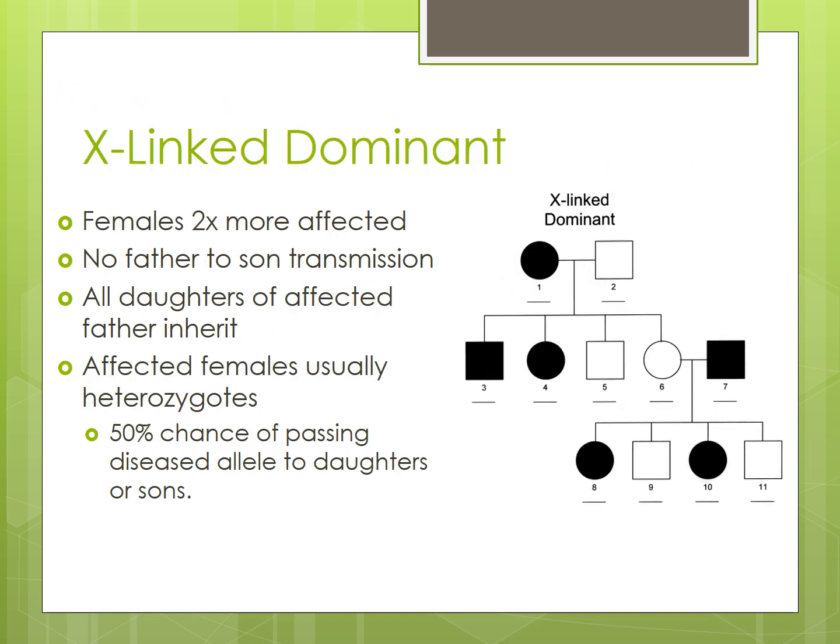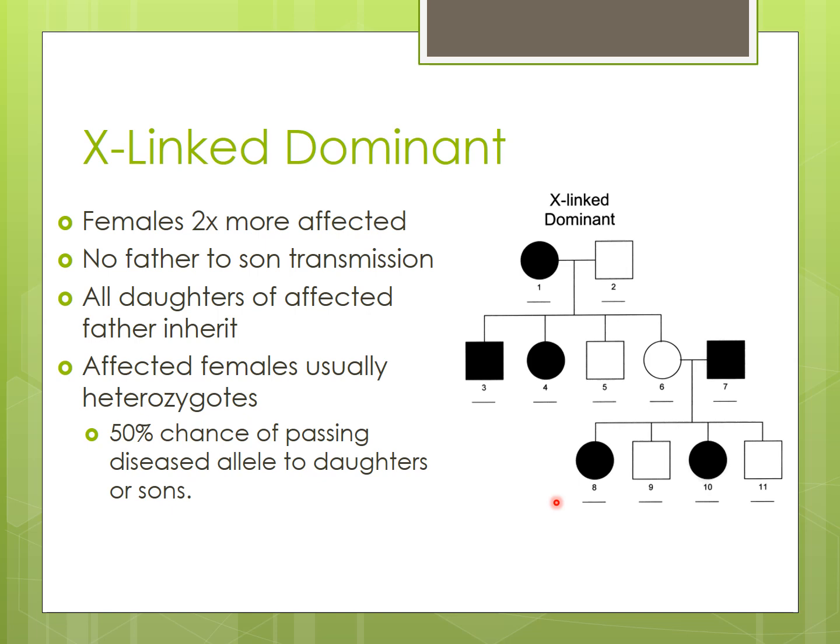So we talked about X-linked recessive. Now I'm going to move on to X-linked dominant. So with X-linked dominant, obviously, you're going to start pulling in more of the females to be affected, right? Because that dominant allele is masking a recessive allele. If you have that allele that's dominant, you will be affected. So therefore, females are 2 times more likely to be affected. Moreover, father to son transmission is not observed, and all daughters are affected if the father does have it.